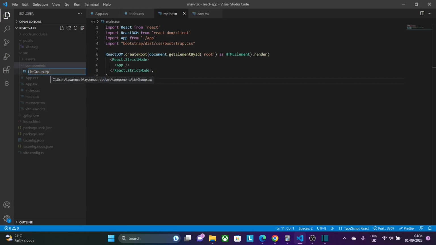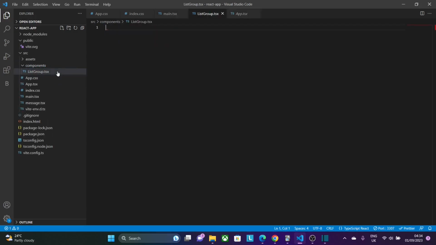So list and group, the first letter of each word has to be a capital. And we save that. And over here in the list group, we're going to create our TSX or TypeScript code to create a list of components.